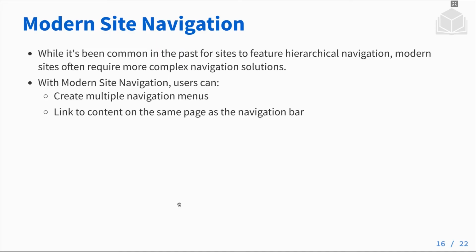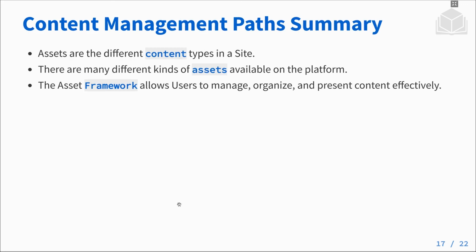So with all of these ideas in mind, we have a way that we can better manage and better configure the way the flow of the site is done and how it's going to be displayed back to the end user. And so with that, we have a tool called Modern Site Navigation. So with Modern Site Navigation, this allows us to create a lot of different navigation menus and create a link between all of these different pages, all of these different menus, all of the different content that you might have on the pages.